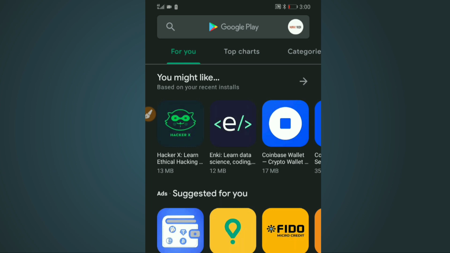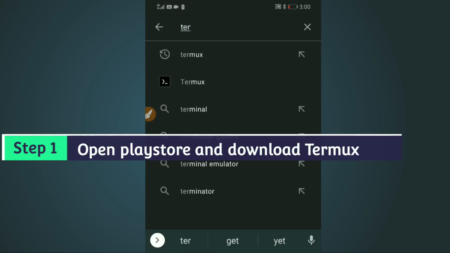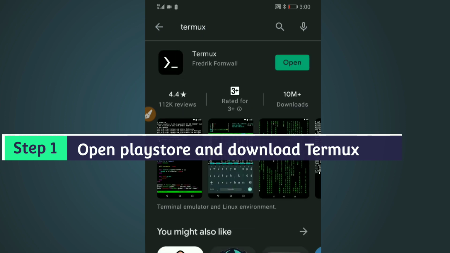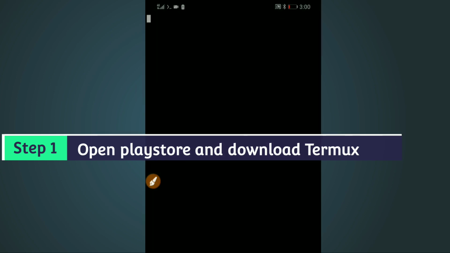First of all, let's go to the Play Store and download Termux, a terminal emulator for Android. That's what we'll be using to download the Kali Linux Nethunter and also to do the installation. Also, we're running it there and we'll use a VNC Viewer to connect to it.